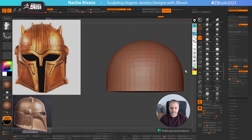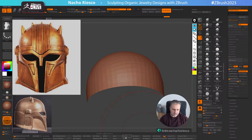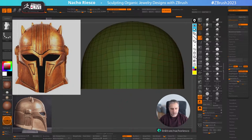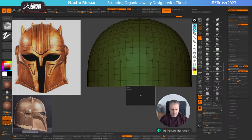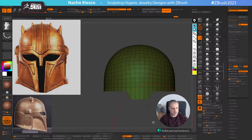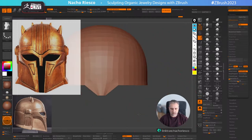Maybe it's going to be possible, or let's try to make it more with the standard way of working. If we remove this instead of starting to work with a solid piece, I'm going to remove this cap. Let's click on Double, let's Delete Hidden. And now let's see, I can work with this topology. I can start grabbing this portion. It works. It's a little bit, it's not so, we need to close it like this.